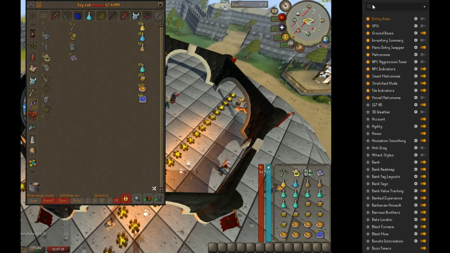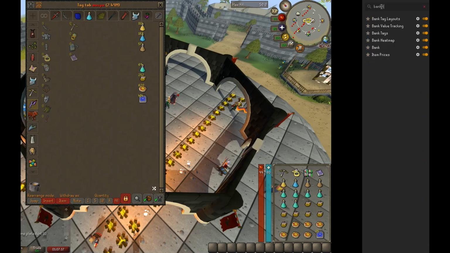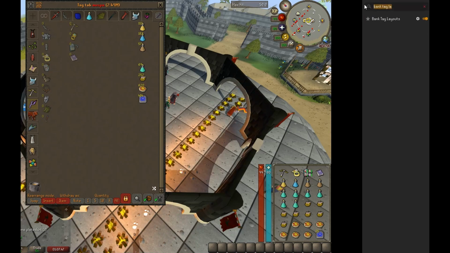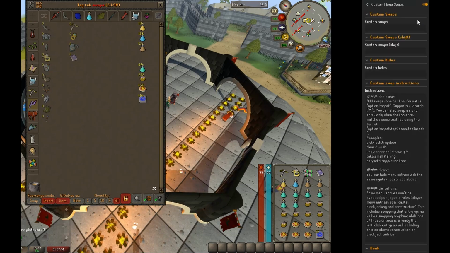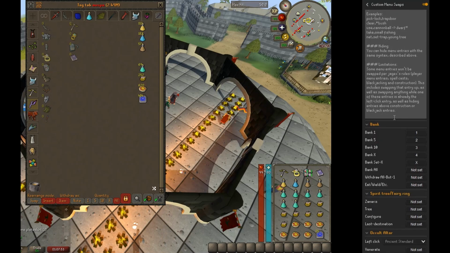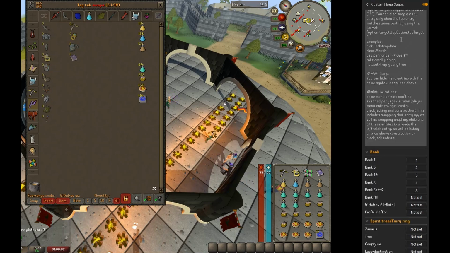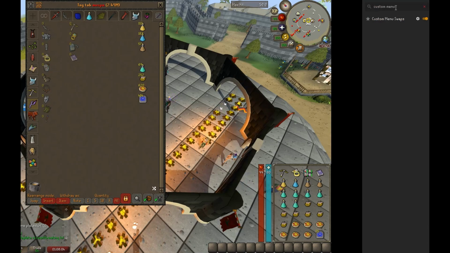The first plugin is called Bank Tag Layouts. It allows you to make separate bank tags and move your items there without them being locked to a specific spot. This makes gearing for specific boss fights easier, as you can only add the items you need to your bank tag and have them positioned in such a way that you can easily withdraw your items and equip your gear. The second plugin is a must-have for resupplying quickly after kills, and it's called Custom Menu Swaps. With this plugin you can withdraw different amounts of items by holding the 1, 2, 3 and 4 button on your keyboard, allowing you to withdraw the exact amount of food or potions without having to right click.